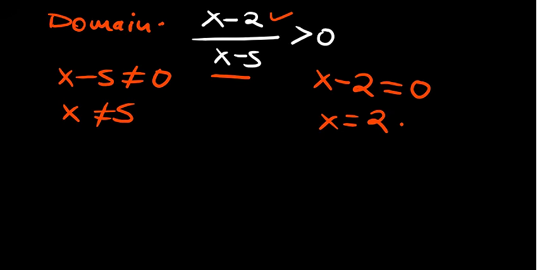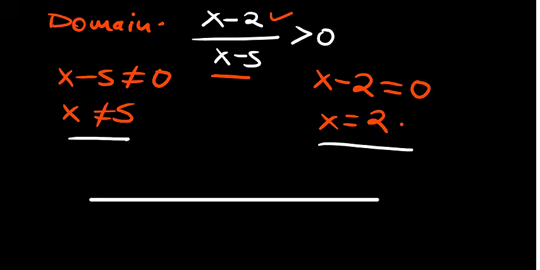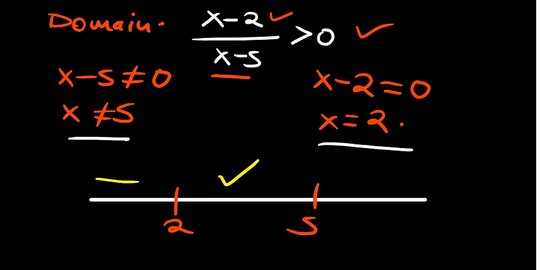Okay. So for such a question where you only have one critical value, or where your numerator is actually a linear function, you get to use a number line. If we draw a number line, we have two values that are going to help us determine the values of x that will satisfy that condition. So we have 2 and also 5. So the possible values of x that would define that is either the middle part or the outer sides. So let's try it out.